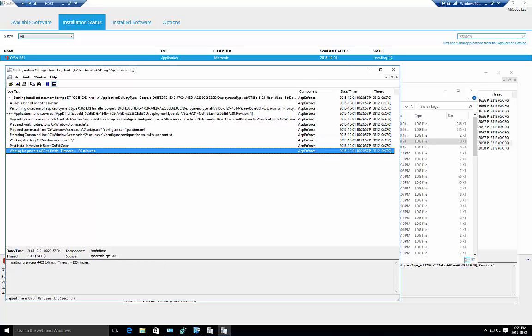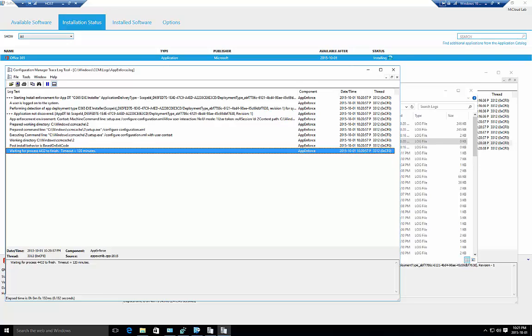So the installation itself for Office may take a little bit of time depending on performance on the system you're installing it on, bandwidth for copying the content down, and so forth.